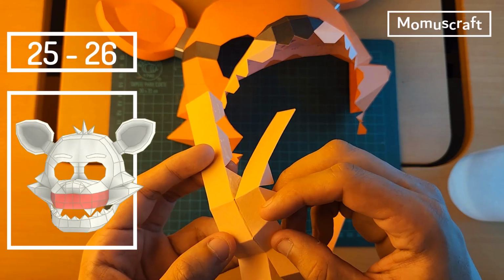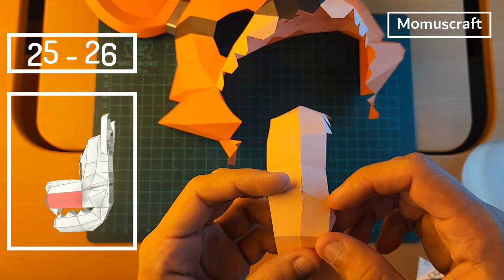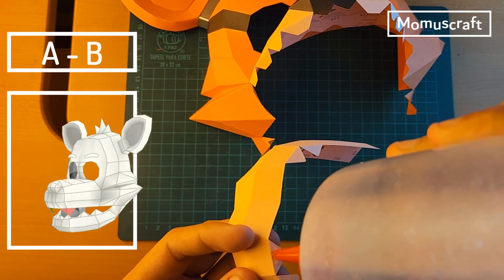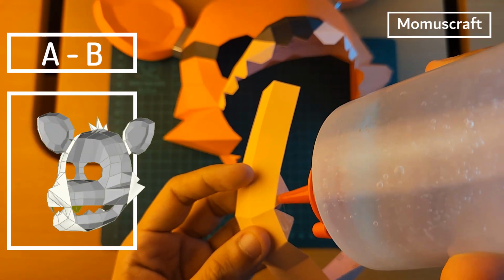With these 2 pieces, we will finish creating Foxy's muzzle. We will assemble and join them. Pieces A and B are the fangs, so we'll glue piece A on the left and piece B on the right.